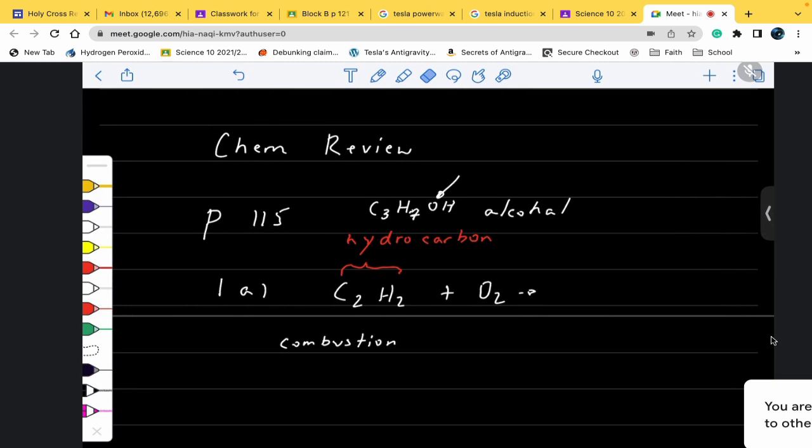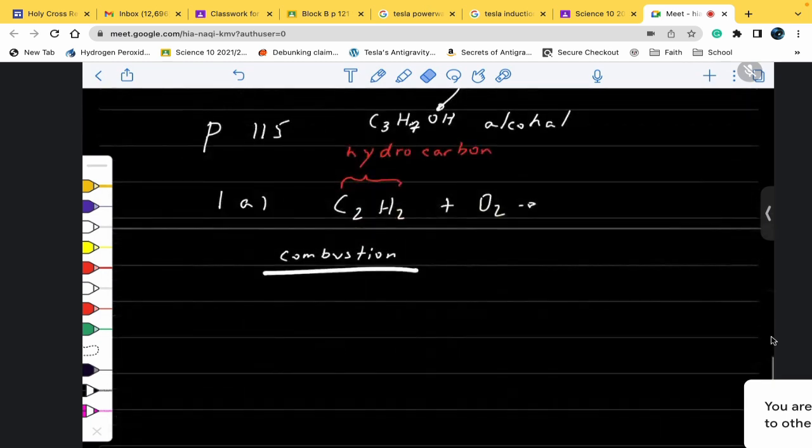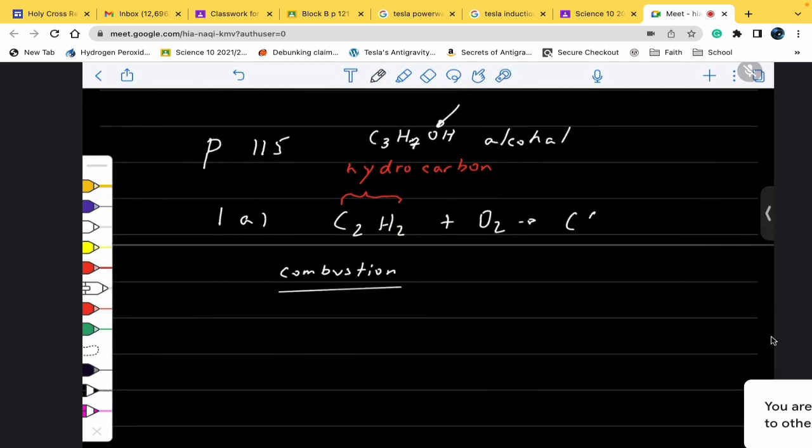The point is this. If you have either a hydrocarbon or an alcohol, you have what's called combustion. Combustion always results in the following: carbon dioxide plus water. Those are the necessary products of a combustion reaction. What's a combustion reaction? Hydrocarbon plus oxygen, or alcohol plus oxygen. Okay? We'll come back to this later and balance them all. Next one, let's see if you can figure out what type of reaction it is. Classify it. Don't tell me. You can do it.